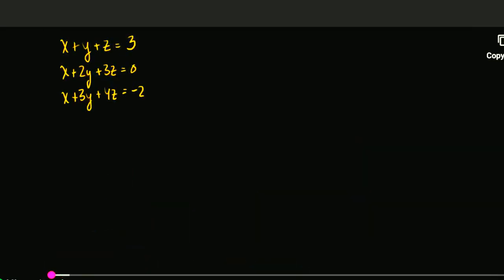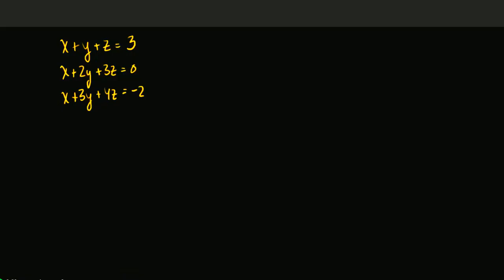Figure it never hurts getting as much practice as possible solving systems of linear equations. So let's solve this one. And what I'm going to do is solve it using an augmented matrix, and I'm going to put it in reduced row echelon form. So what's the augmented matrix for this system of equations? 3 unknowns with 3 equations. So I'll just have to do the coefficients.